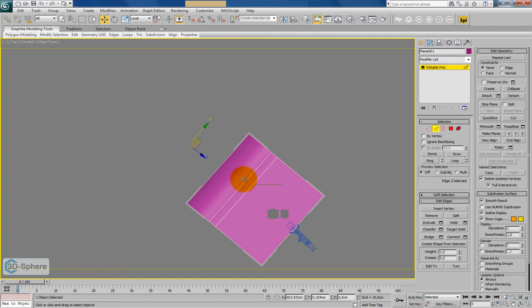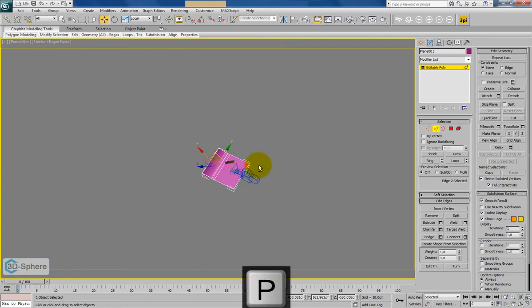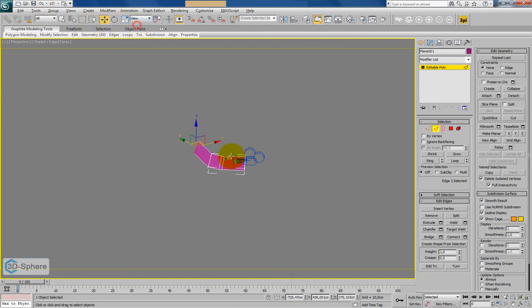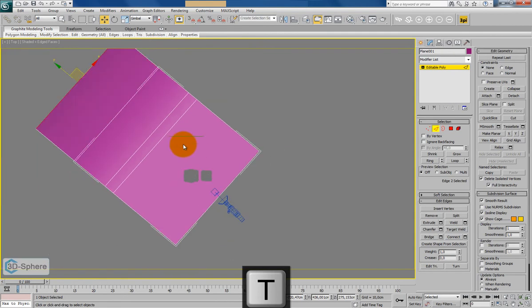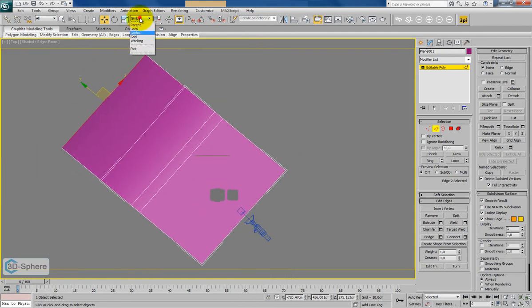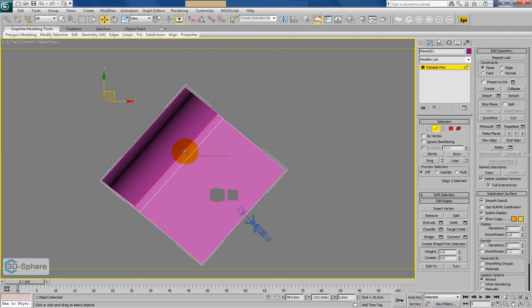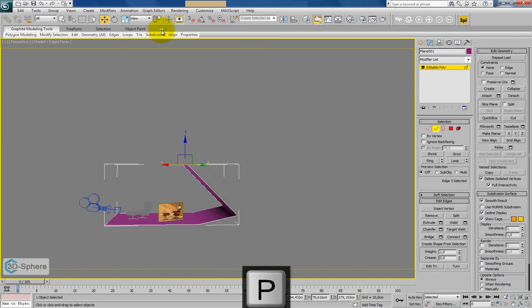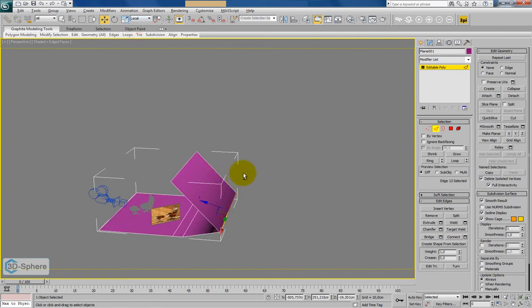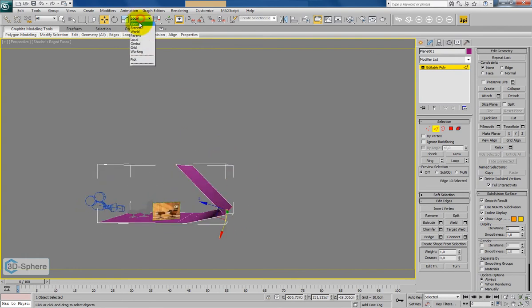Yeah, because we are still okay. Sorry for this. One more time, sorry. So back again to top view. Now we have gimbal. Okay, and I will move it somewhere here. Now back to local.